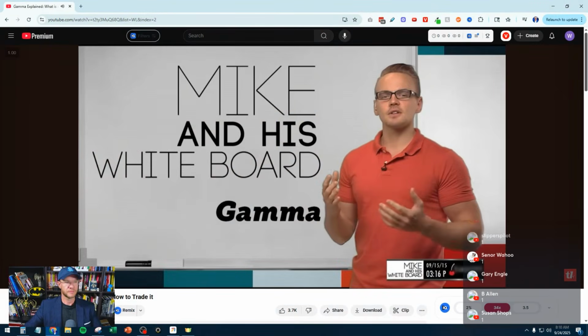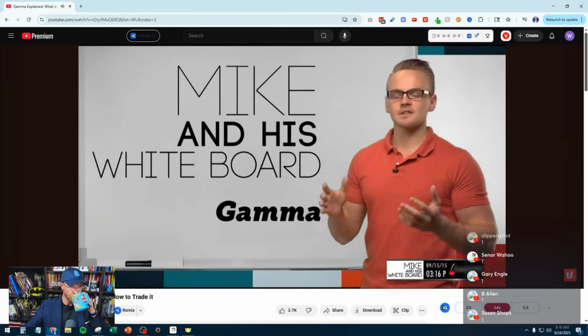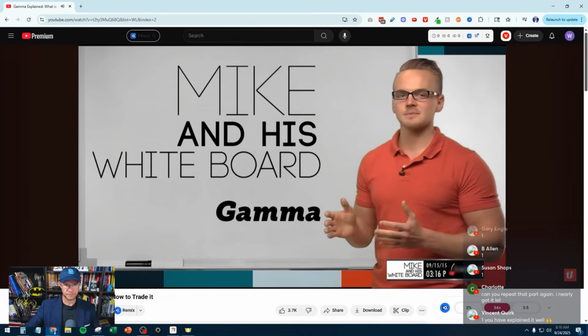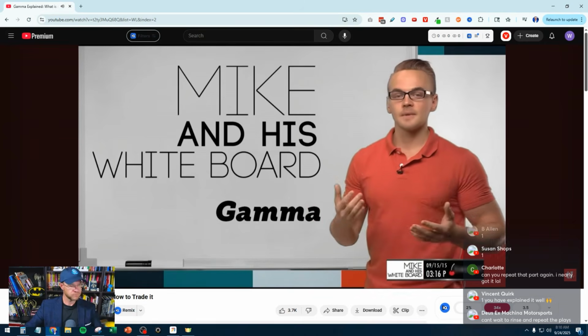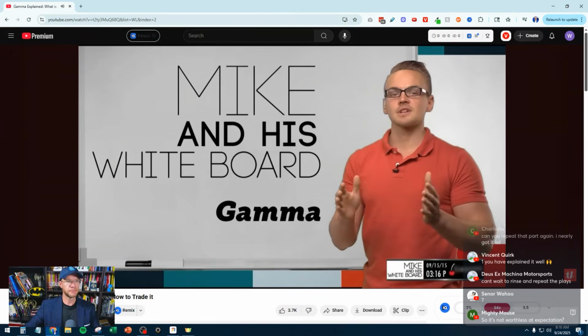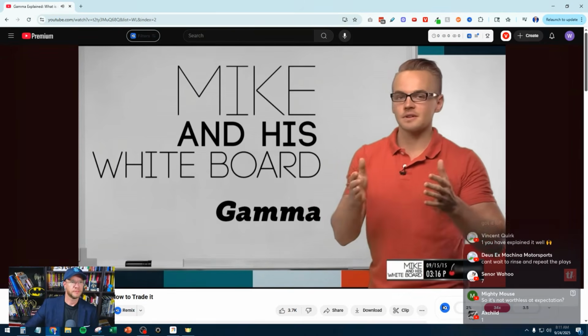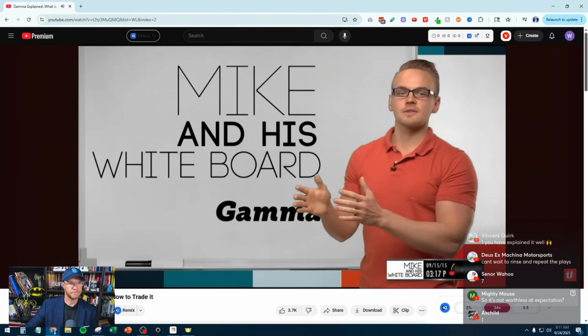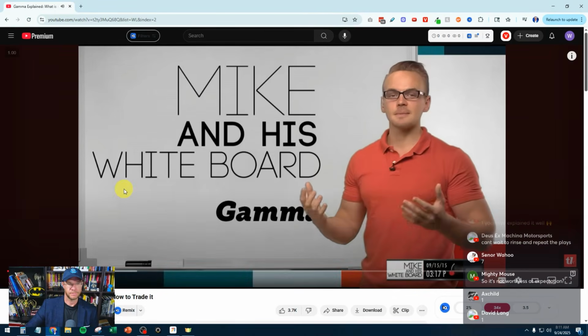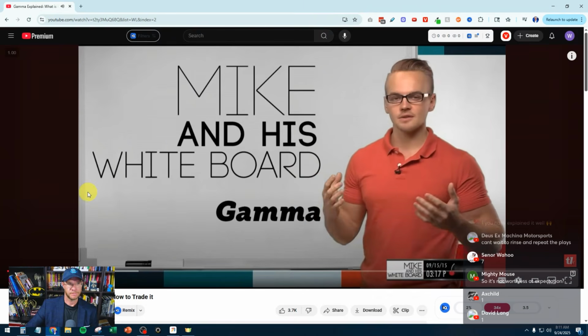So today we're going to look at gamma. The reason I talk about delta before gamma is because gamma is essentially a derivative of delta. If delta is the rate of change of an option's price, that's a derivative of the option's price. We've got delta, and gamma is a derivative of delta. So basically gamma is the rate of change of delta.